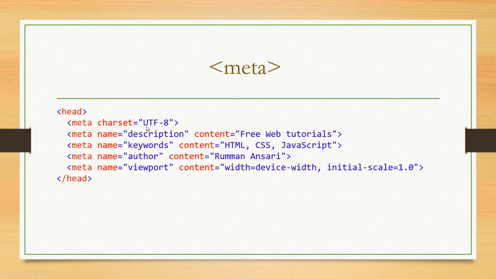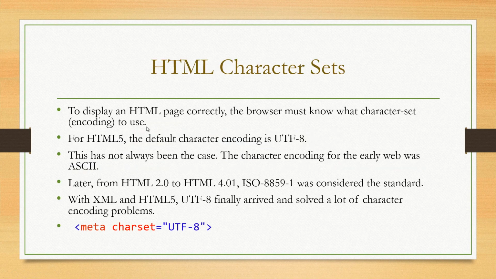So let's start with character sets. Why are we using the character sets? We are using the character sets to display an HTML page correctly. The browser must know what character sets encoding is used. And for HTML5, the default character encoding is UTF-8, but this has not always been the case.